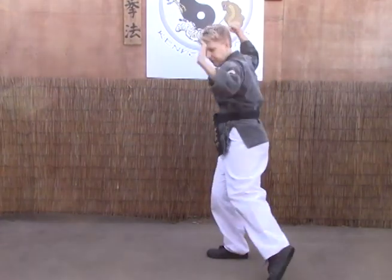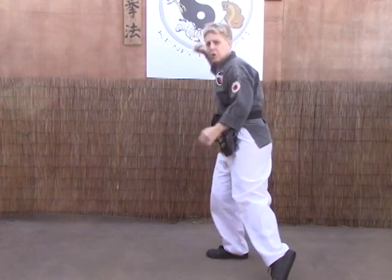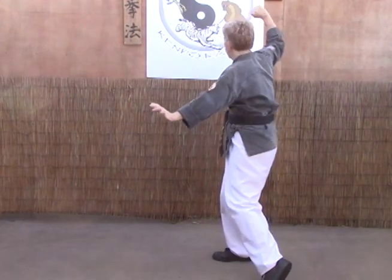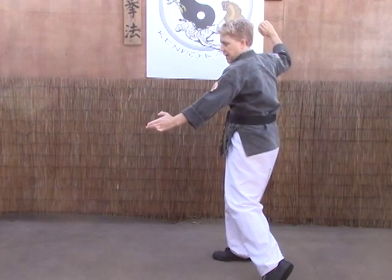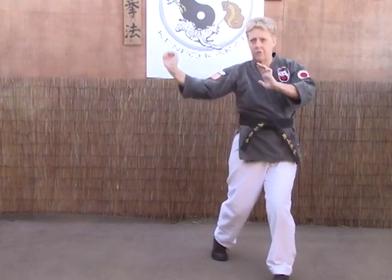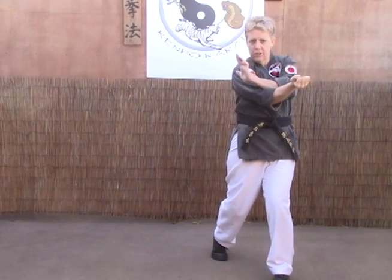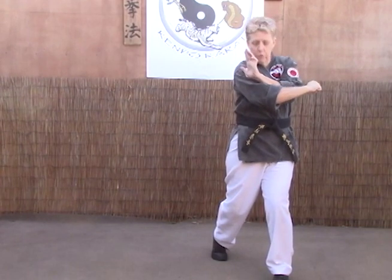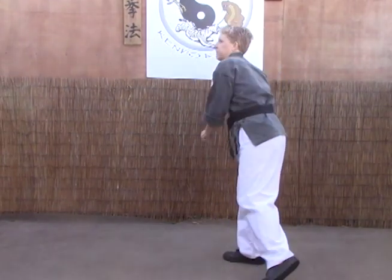Again, left foot to 1030, right hand cocked high as it gets ready for the strike. So this is your first move. So when you're stepping, make sure this is your position. Left soft bow, right hand cocked high by the head, left hand down in a knife edge position. As you go to your knuckle strike, you reverse it into a right soft bow with a right knuckle through the nose and eyes as the left hand stays in a check position. Then from here, we're going to reverse our soft bow again as we roll the hand over into a hammer fist, reverse into a left soft bow, maintaining that left hand check.